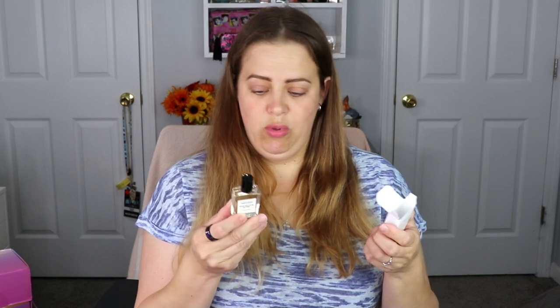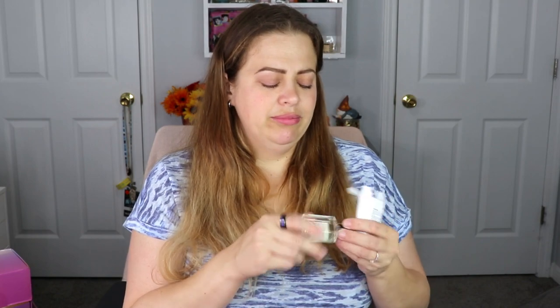The next item is a perfume. I think that's kind of brave putting a perfume in because you don't know if it's going to work for everybody — everybody likes different things, different scents. This is the Gloss Modern Clean Luxury Perfume Oil. Let's see what this one smells like. Yeah, I'm not a fan of that. It smells like potpourri — like my grandma's potpourri. But it could just be me. This could smell really, really good to somebody else. Just not me. Not a fan of that one — that's kind of a pass for me.